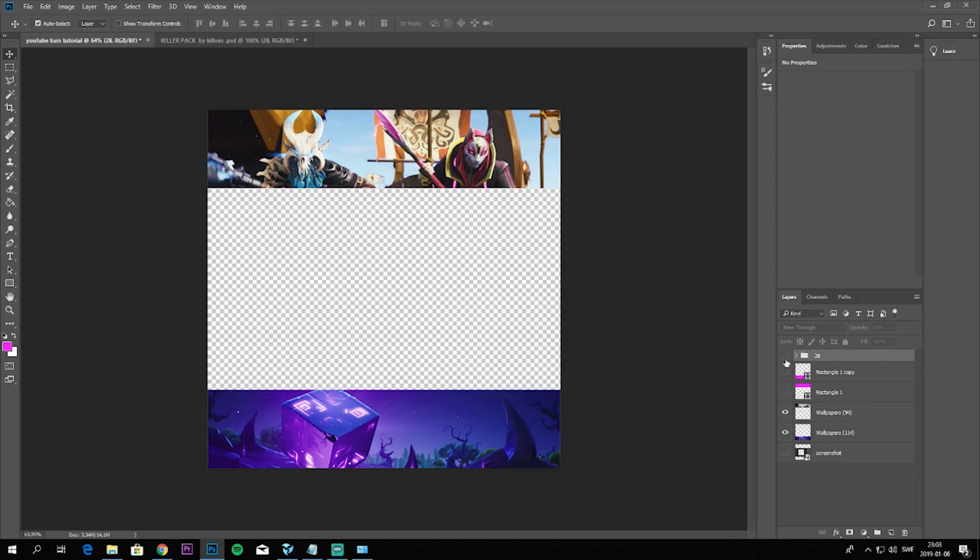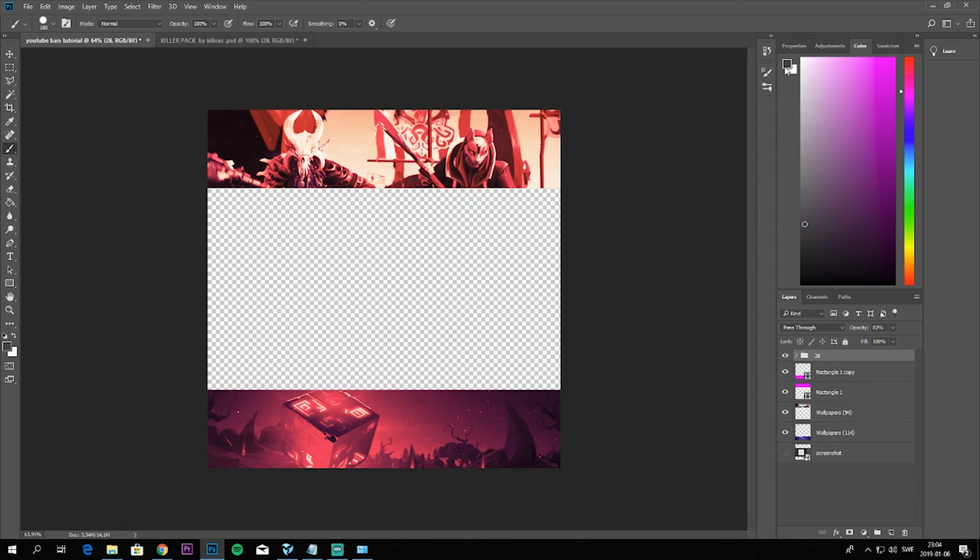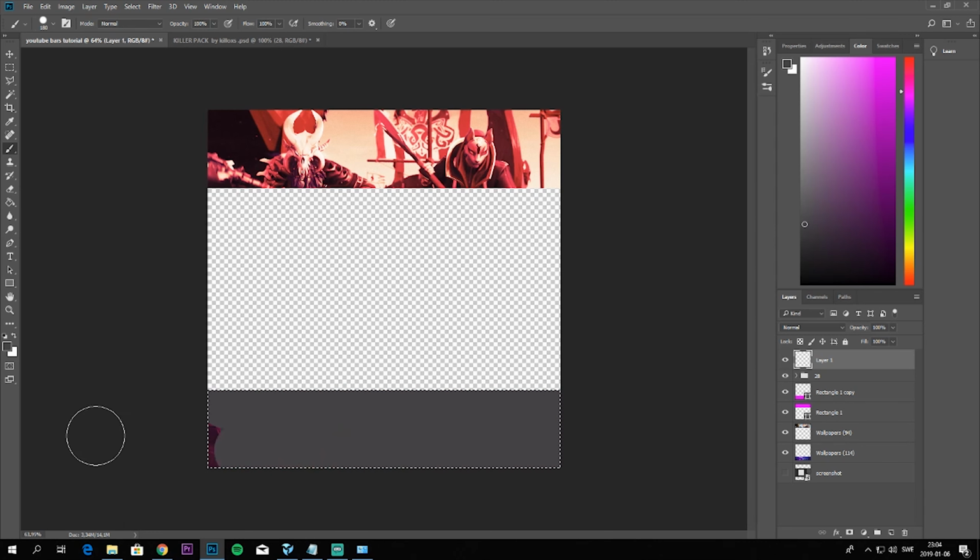This is original. I'm gonna add the bars. And then if I add this, it's gonna make this color right. So I want a kind of grayish color. So you want to click this little thing by the delete button right here to make a new layer. Click B. Then we want to fill in this area. So let's start with rectangle 1 copy. It's gonna select only this. We can only draw in here. And then we do the same thing with rectangle 1.